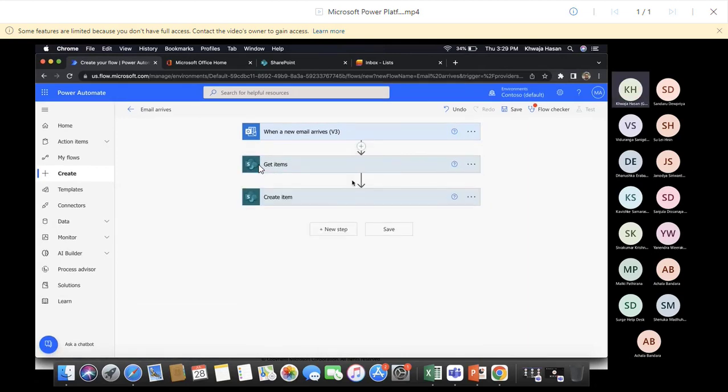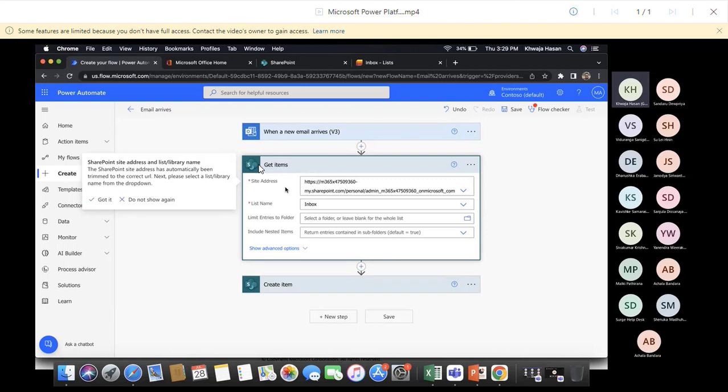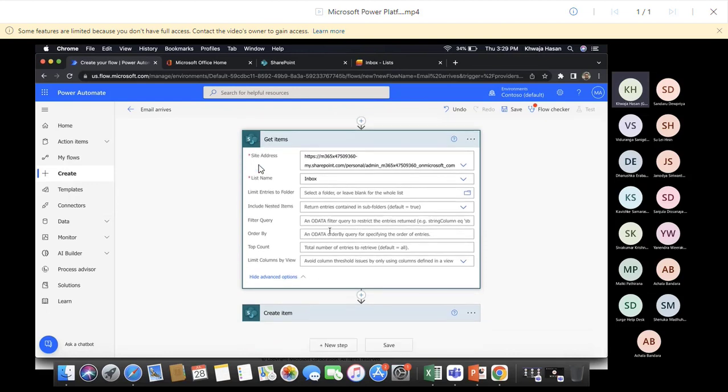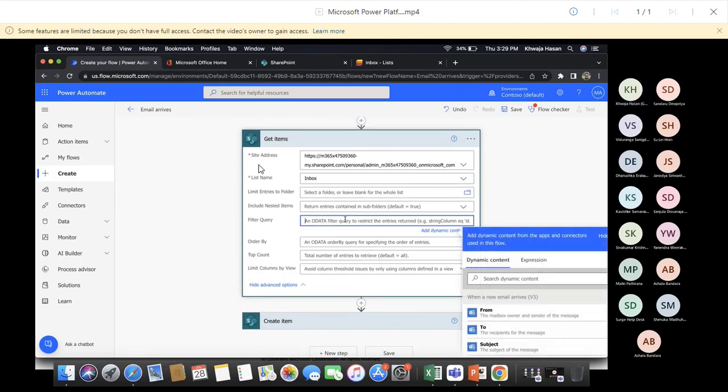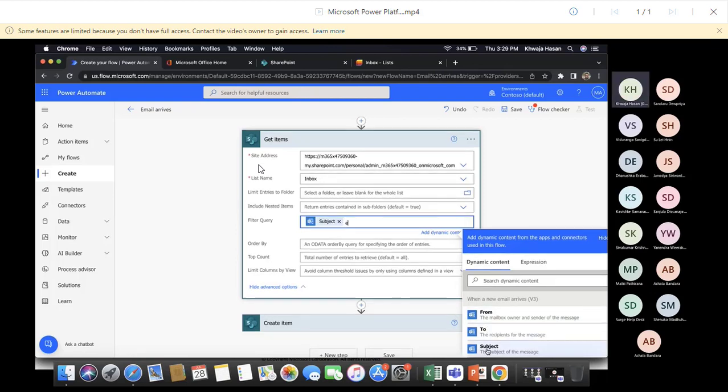So what my flow is doing, it is whenever a new mail arrives, it will get the data from where it should be. If I want to apply any kind of filter here in my query, like subject equals to, you can provide anything.